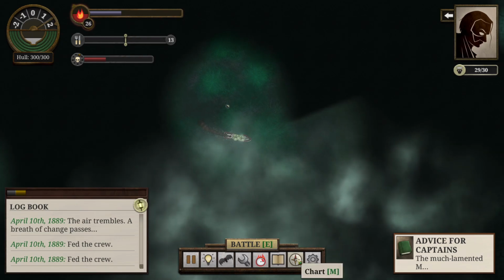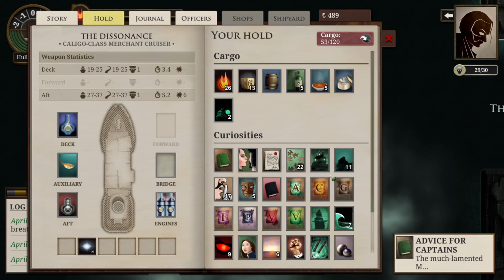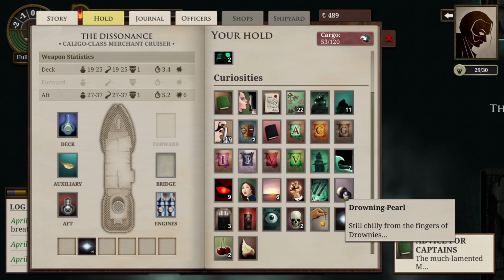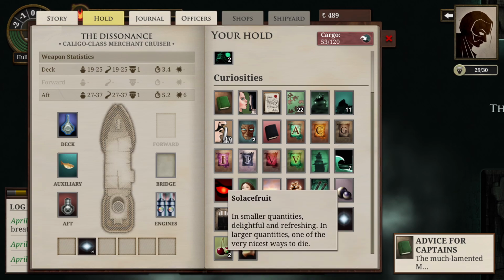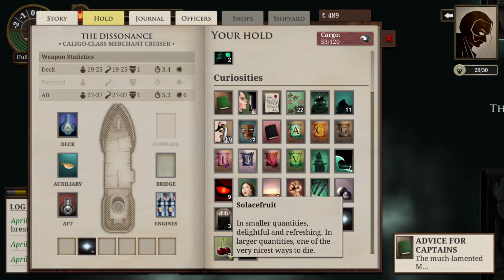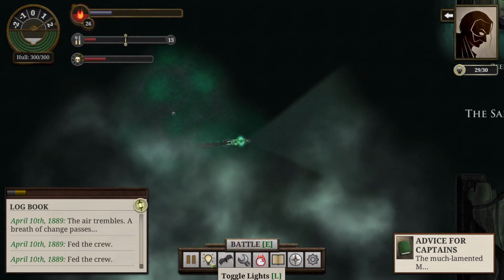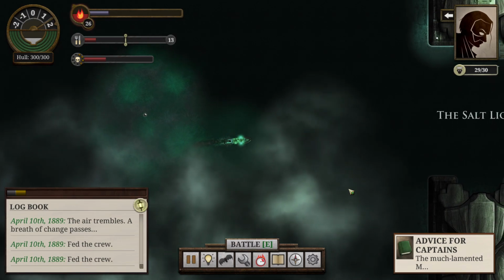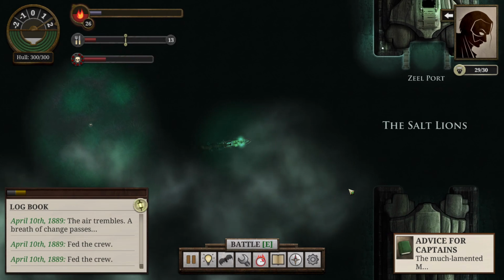So, finally getting somewhere. Oh yeah, I should probably also note, I went to Gator'smore and picked up the port report there. And there was just a little event saying, would you like to trade a drowning pearl for a couple solace fruit? And I just said, sure, and did it. I think you can sell them for a little bit back in London. I was looking it up and they don't really have any other purpose. And the event was pretty small, so I didn't even bother bringing us back for it.